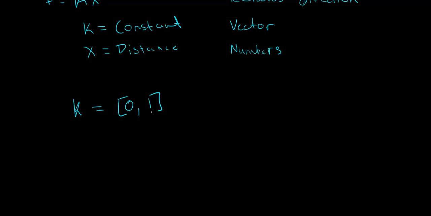If we multiply 1 here by x, we're just going to get the distance. If we multiply it by 0, we're going to get absolutely no force. If we multiply it by 0.5, we're going to get about half the distance. So what k really is, I don't want to say it's analogous to how intense the force is, because as we'll see a bit later, it's more analogous to the speed at which this force changes.